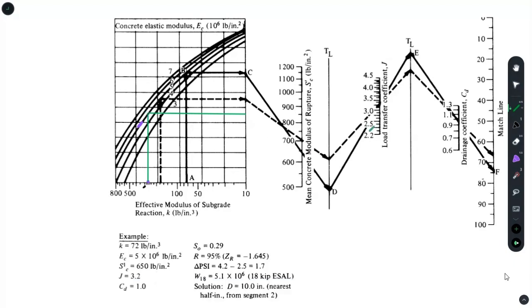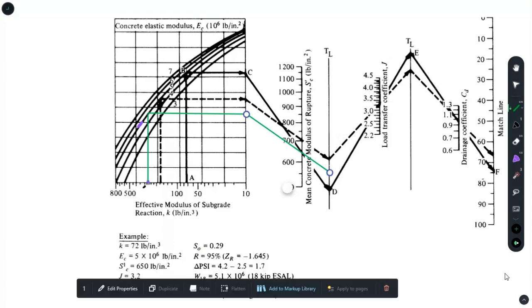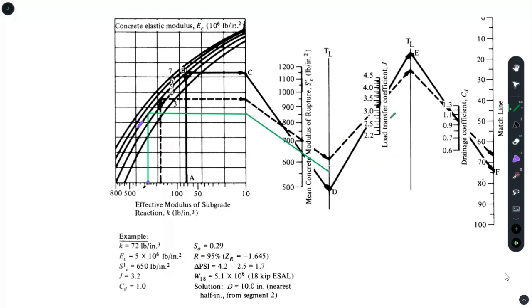Well, later the thing is, you have the modulus of rupture for concrete. It's the concrete parameter, and the value for our case, if I'm not wrong, was 650. So 650 lies somewhere over here, so we'll just connect that. We'll touch this turning line right over here, and from that we'll consider the load transfer coefficient.